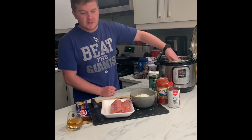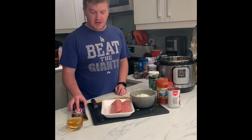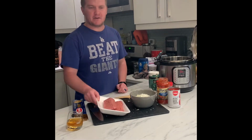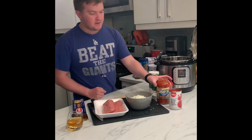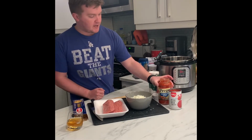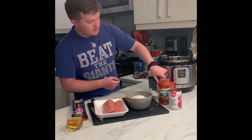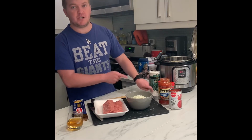Okay, so while this is getting warm, we're gonna go over our ingredients really quick. Got a pound of spaghetti, a pack of ground turkey, it's like a pound or something, 1 yellow onion, a can of diced tomatoes, just normal spaghetti sauce, Italian seasoning, garlic powder, onion powder, and just plain salt. You can do a half a teaspoon of each of those.